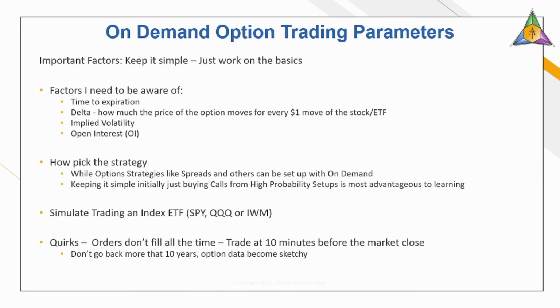Secondly, I don't go back more than 10 years. The option data becomes kind of sketchy at best, and it makes it more challenging to basically get the fills. Trust me, if you're going in today's session, I'm going to be going to 2015. 2015 worked great. I would push it back no further than, well, it's 2022 right now. Not 2022, but 2012. It gives you 10 years' worth of data to work across.